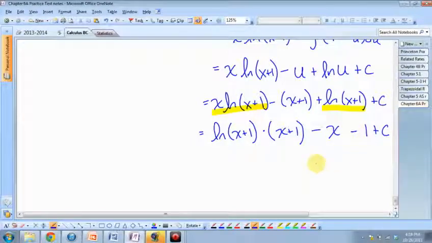I don't understand how you just got that. I took the two yellow terms and factored out a natural log of x plus 1. Then the minus 1 stays there. But did you notice that we have minus 1 plus a constant? So it's just plus a constant. Would it be wrong if we left it like that? Well, we're looking at a multiple choice part of a test. It's not wrong, but you're not going to see that answer.